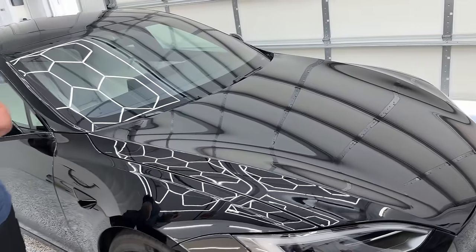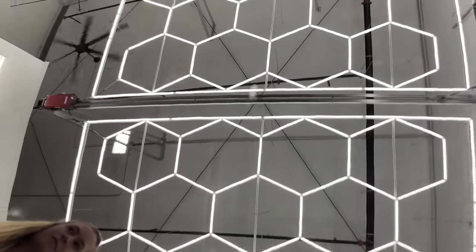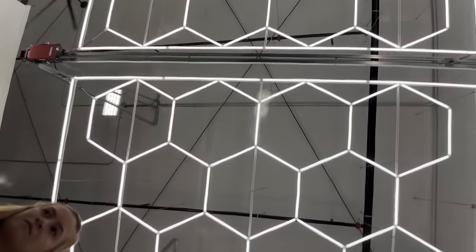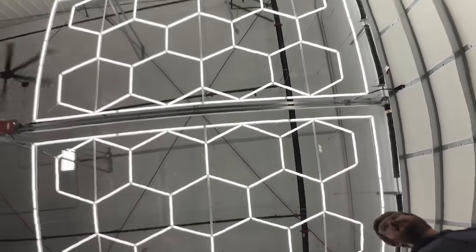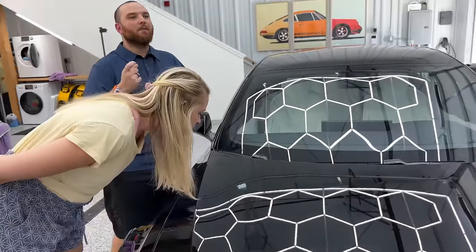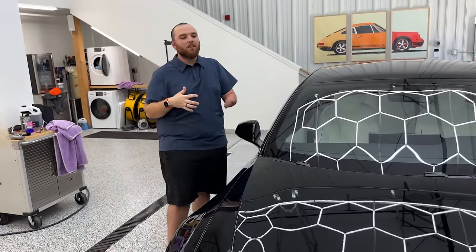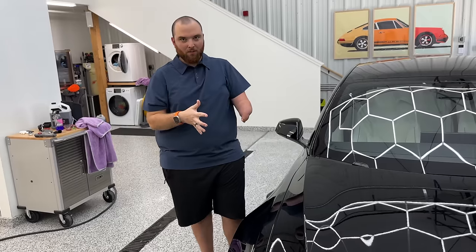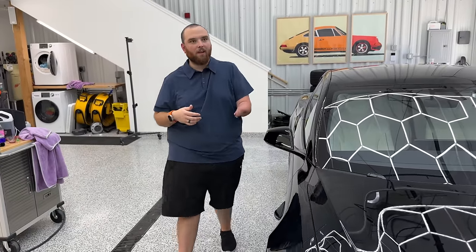There are a couple of things I've noticed though. What the heck is going on over here? These could be just small rock chips or maybe a little bit of bird dropping. Definitely some rock chips in there. What I'd like to do is get a vial of touch-up paint — we can quickly hit those. My premise with touch-up paint is just to take the distraction away, so I think in general we'll be pretty good there.